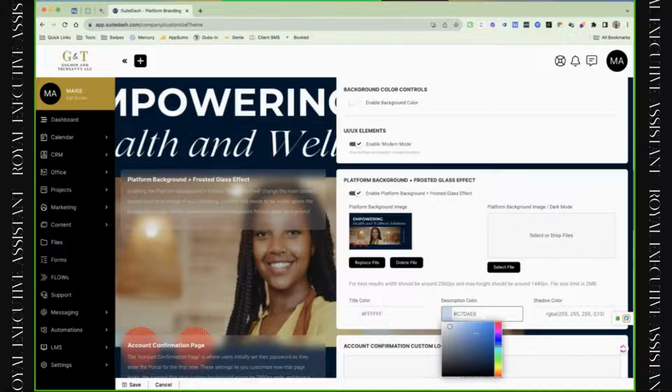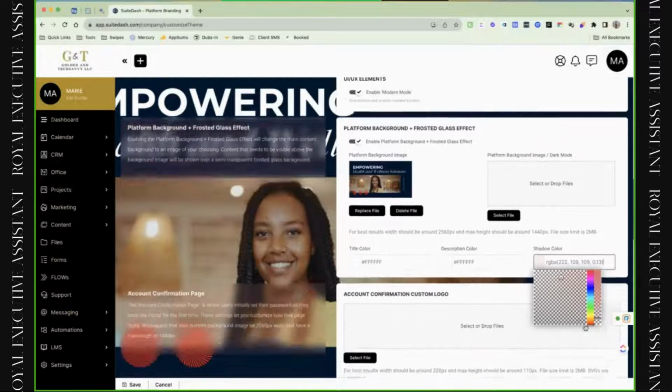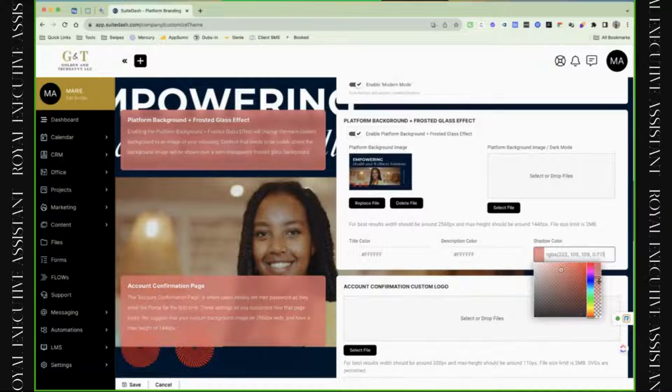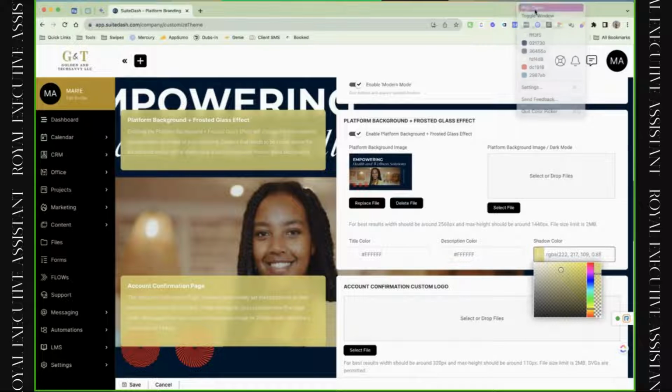The other great thing is that you can now change the titles to customize it to the actual fitting presentation that you want. And then there's this text color that you want to change, which is the blocks and the text inside of here. But then you can also change the shadow. So if you wanted the shadow to look a little bit darker, you can change the transparency.